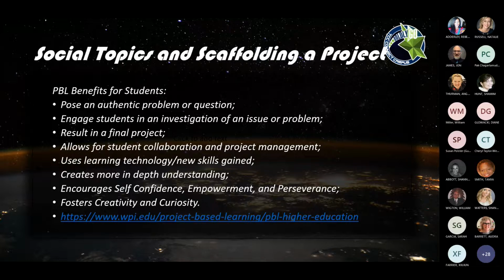This is one thing I recommend. I think instructors can look at what they are already doing in their classes as a starting point to build up projects. I know it helped me a lot because I felt like I didn't have to reinvent the entire wheel. On the slide, it lists basically the benefits for students of a project-based learning activity.